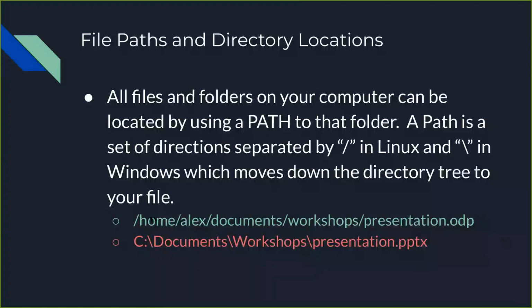In this case, the first slash in the top blue one here represents the root directory. Home is the name of the folder within root where all of this other stuff is. And then within home, there's a folder called Alex. Within Alex, there's a folder called documents. Within documents, there's a folder called workshops. And finally, if you go all the way down this directory structure, you'll find a file called presentation.odp. And the same sort of file structure applies on Windows, but it's organized a little bit differently.